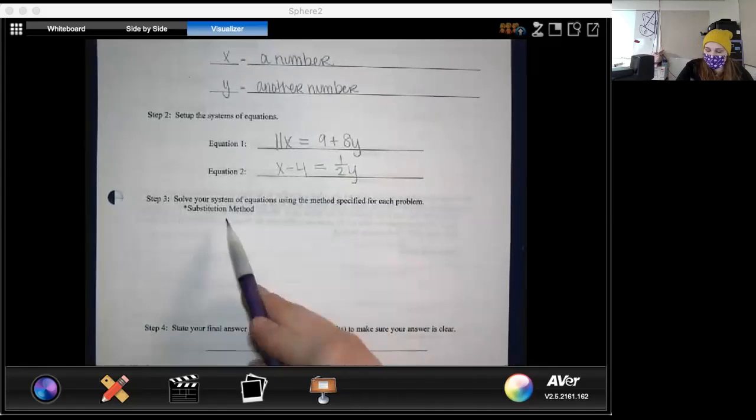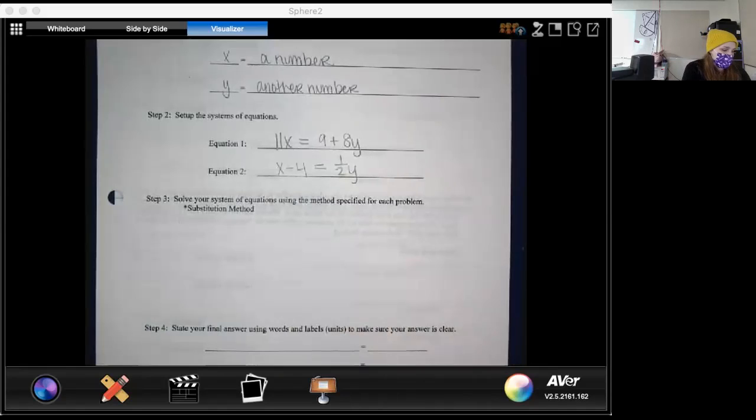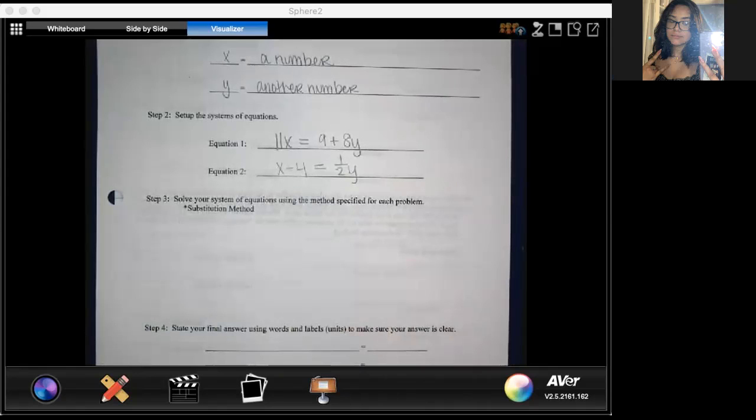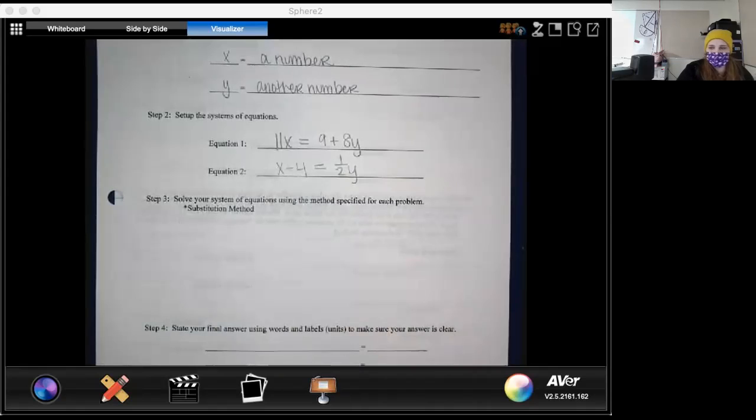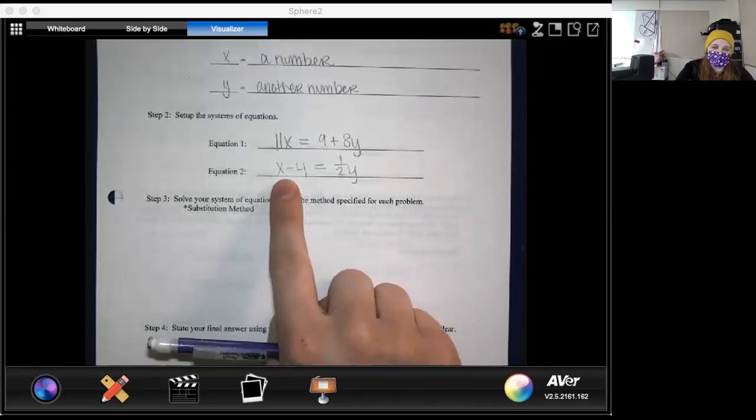So substitution method is where we solve for a variable and substitute into the other equation. With the information we have here, which equation would make more sense to manipulate? The second one, for substitution method, good. Yeah, the second one makes the most sense because it has a single variable already. I don't have to divide, multiply, or anything. However, I do need to add or subtract.